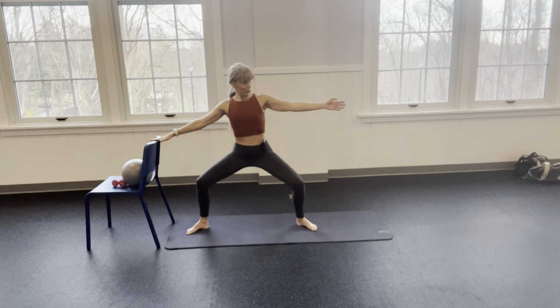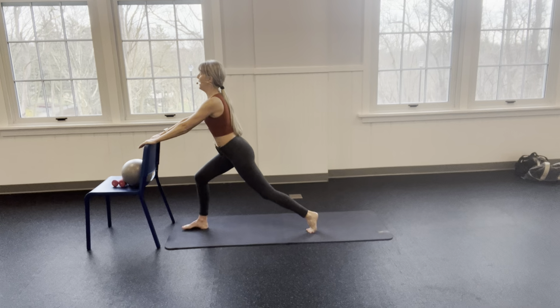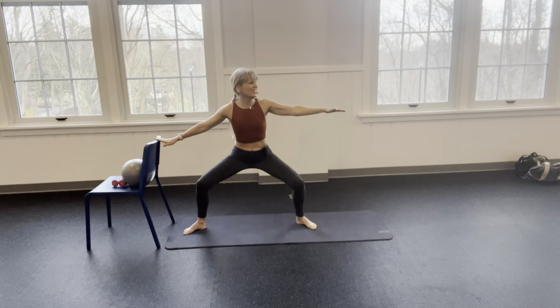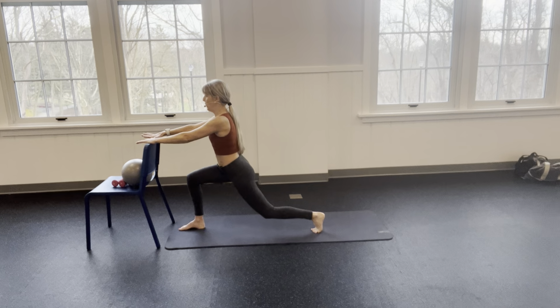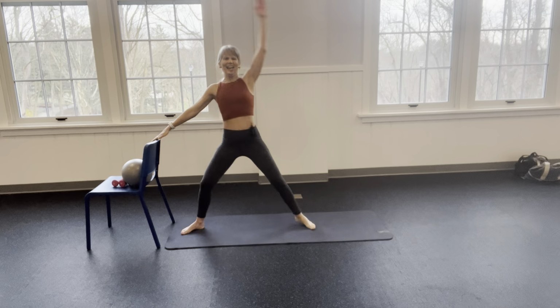Four, three, retrace your steps, up and over. Two, three, four. Good thing we have two legs, because we get to do this all over on the other side. Woo! And four, three, two, up and over, yes. Four more. Three, two, open.